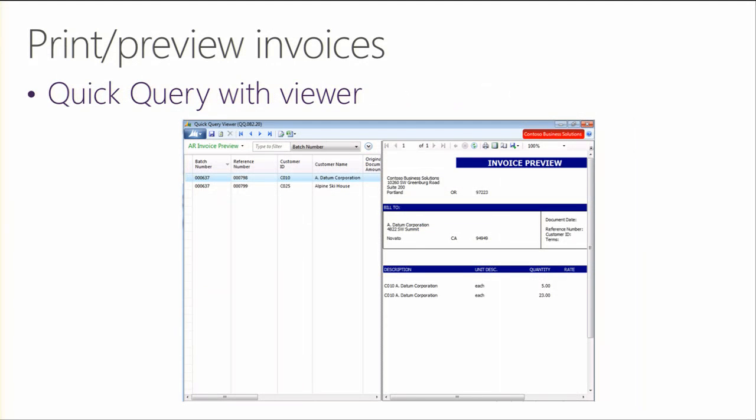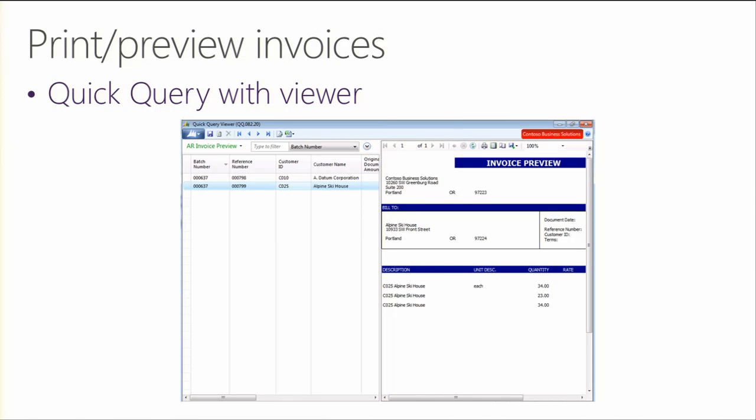Using Quick Query, you have the ability to see all of your unreleased invoice batches. Click between them, you can see the individual invoices for each batch, and not only can you see them, if you see a mistake like we see here, you have the ability to drill back to the invoice and memo screen to edit that batch.